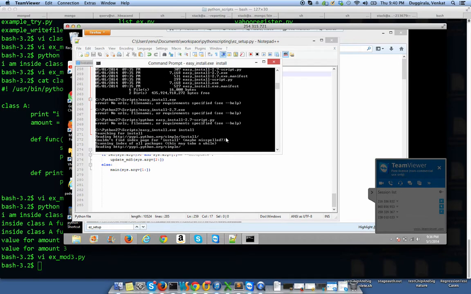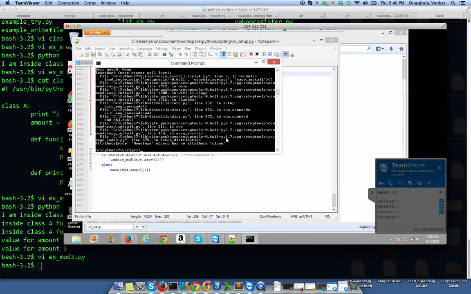So what I am saying is easy_install is the one which is going to download the original Selenium WebDriver related libraries and install them. Okay, it is giving some error. Something is wrong with this.